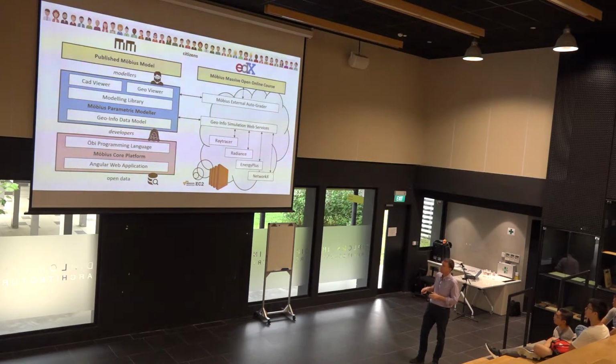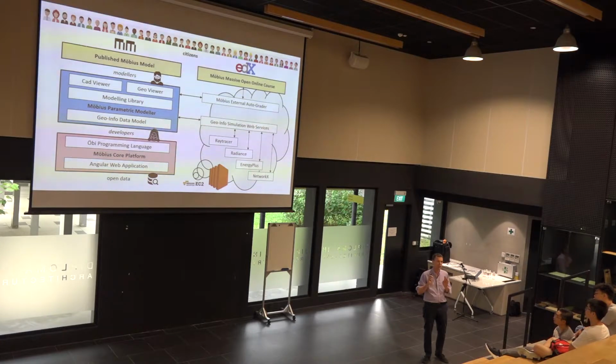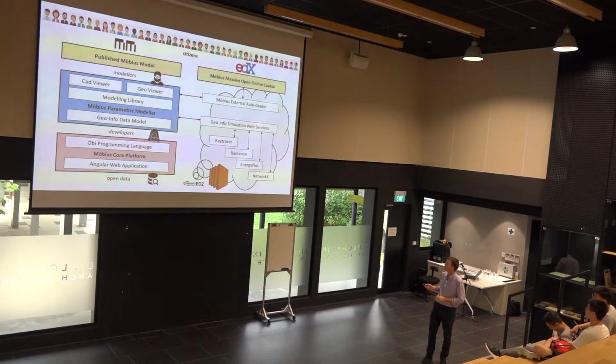And then the edX part I'll mention again later, but in October there's going to be an edX MOOC. A MOOC is a massive open online course, which is a course that you can do to learn Mobius. It's online and you can have 10,000 students at the same time. For this course, we're also developing some stuff which is running on Amazon. So you can do your assignments and submit them, and they will automatically be graded. If you want to do the course, you can come back in October. The 1st of October it starts.